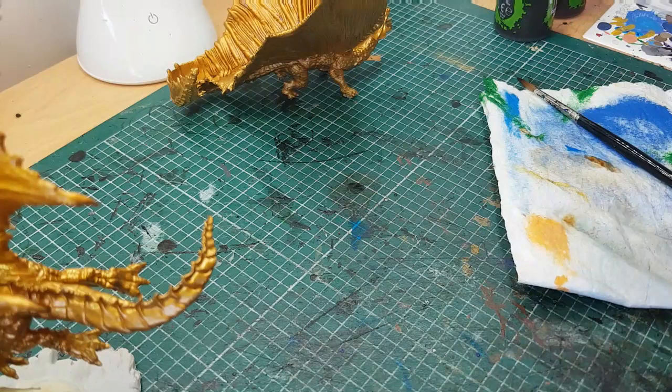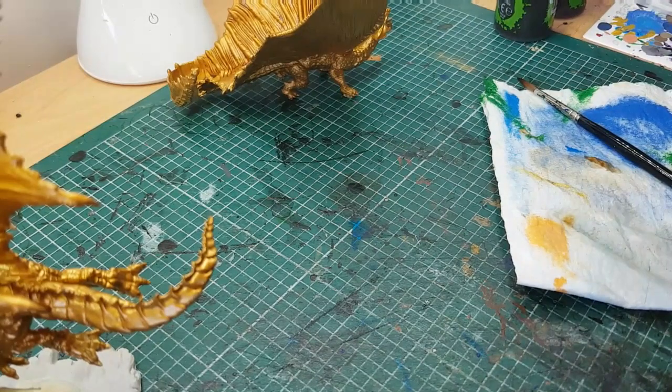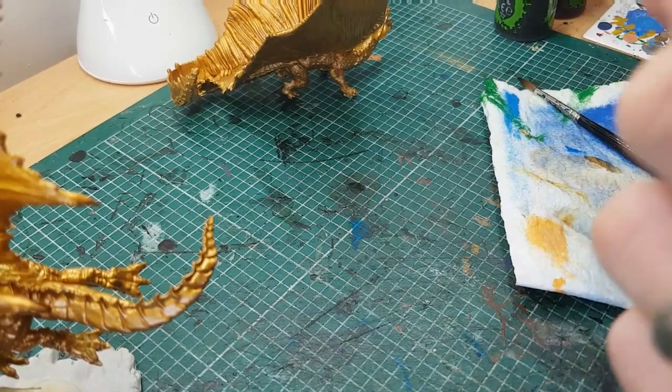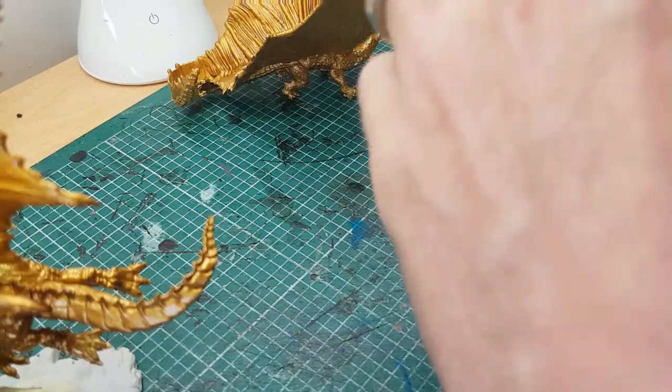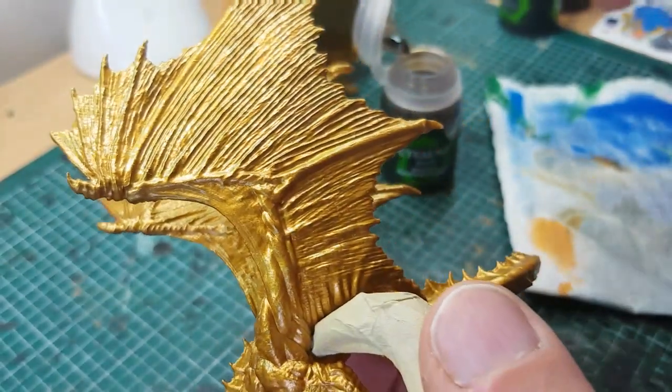So, I will get out... Where are you? Well, I'm going to get out... Sorry about that. I will get out some Agrax Earthshade. Because that Sepia is still a little bit too warm.